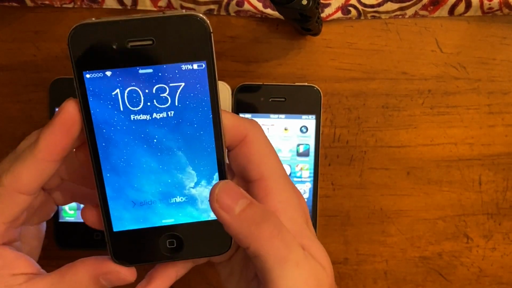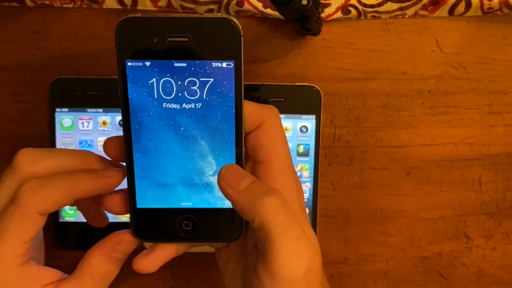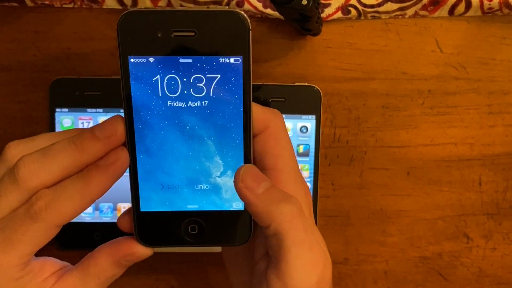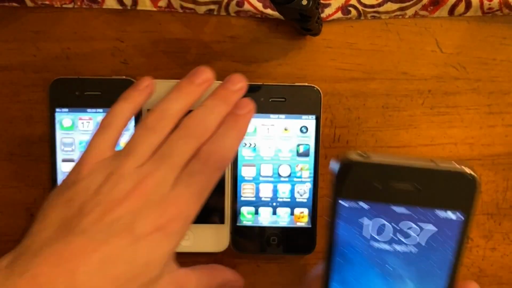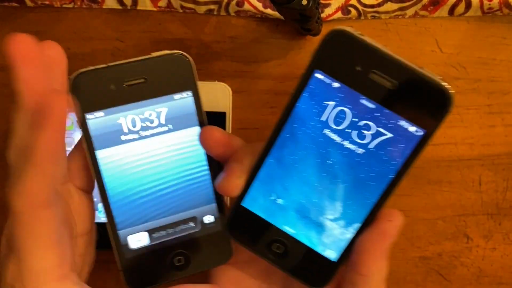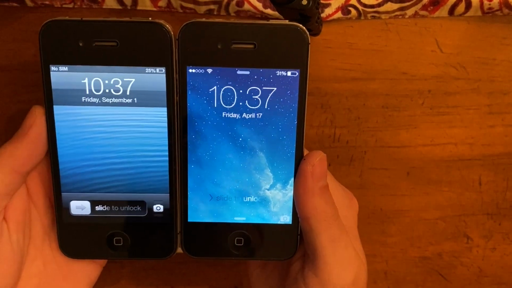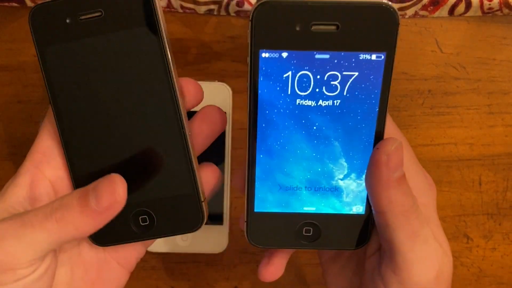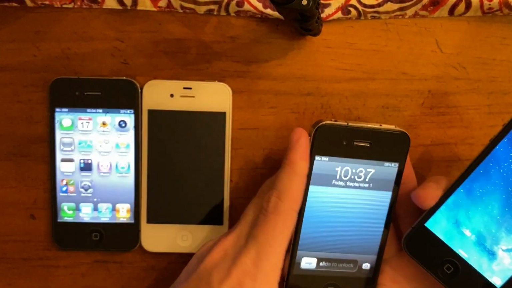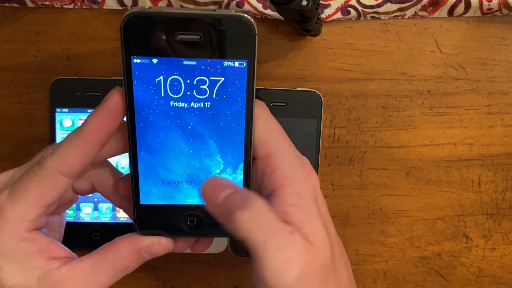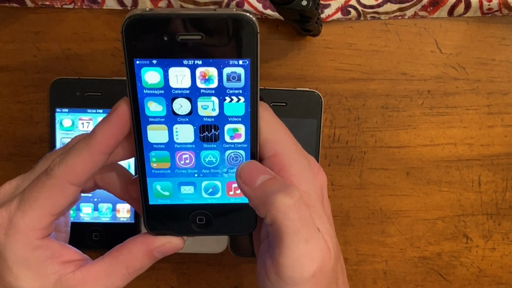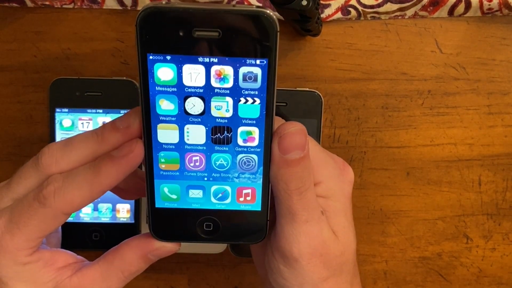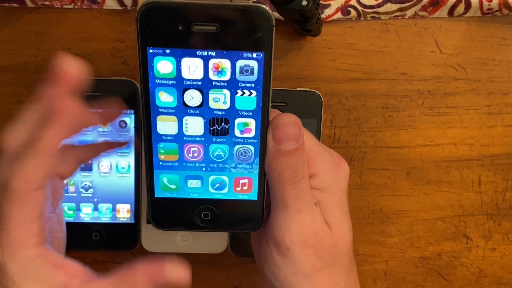iOS 7 obviously is pretty controversial, but it was the final update for the iPhone 4. And this was a major redesign for the entire system. So as you can see, compared to the lock screen of iOS 6, everything was changed. Everything. So the iconography, the background, the slide to unlock, everything was changed. Now iOS 7 didn't run very well on the iPhone 4, and I don't believe it should have gotten iOS 7, but it did, and it is interesting to see on this phone, but you can definitely tell that it's a lot slower now with this update.